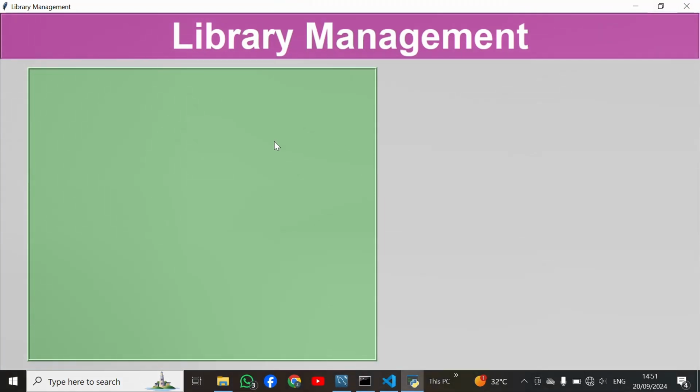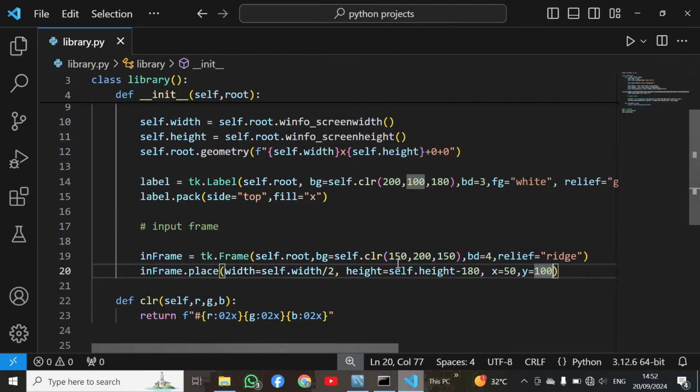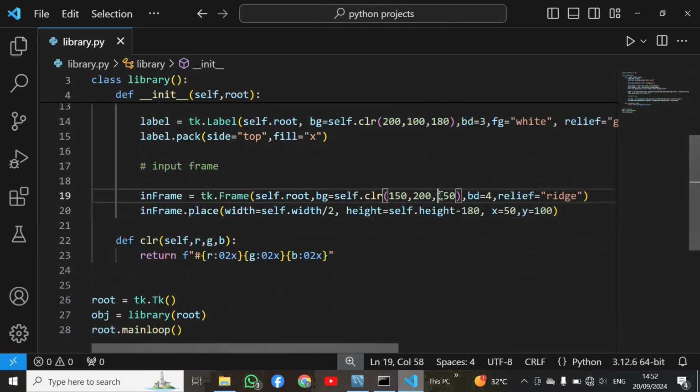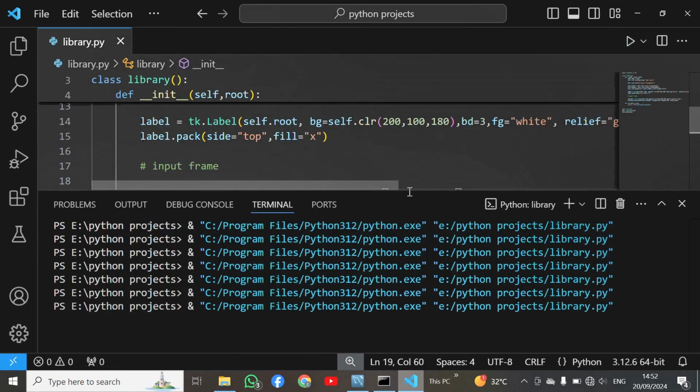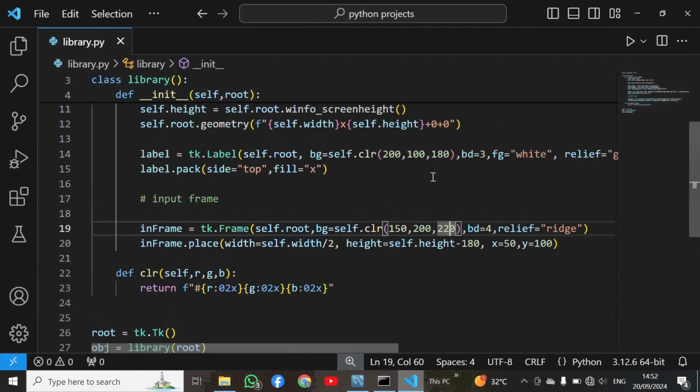Because our value for green color was maximum, that's why here the green color is maximum. If you increase the red color, then you can see different shades of red, and if you increase the blue value, then you will see different shades of blue color. So I will change it. For example, here I will try to change this value. This is our value, and here I will use 220. Now I will save it, and then our frame color will be changed. So now this is our frame color, and even if you want to change it once again, you can do this by increasing or decreasing values in different colors.